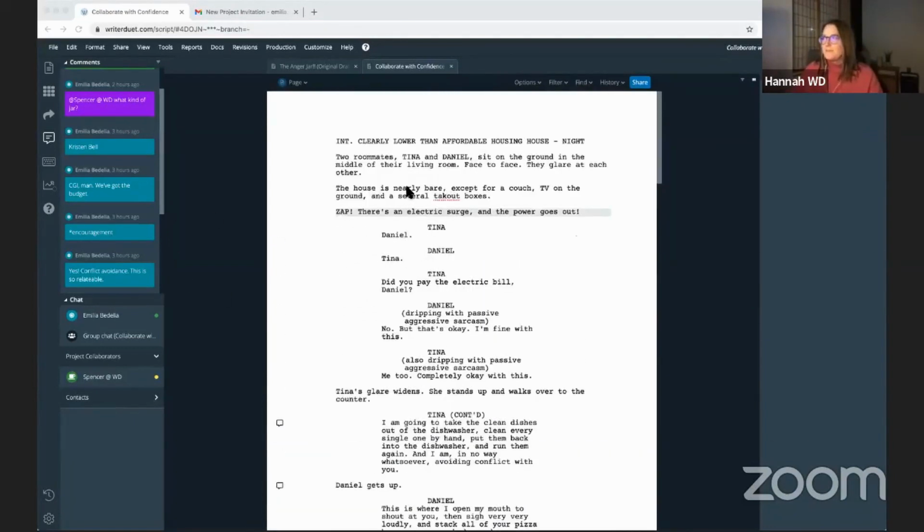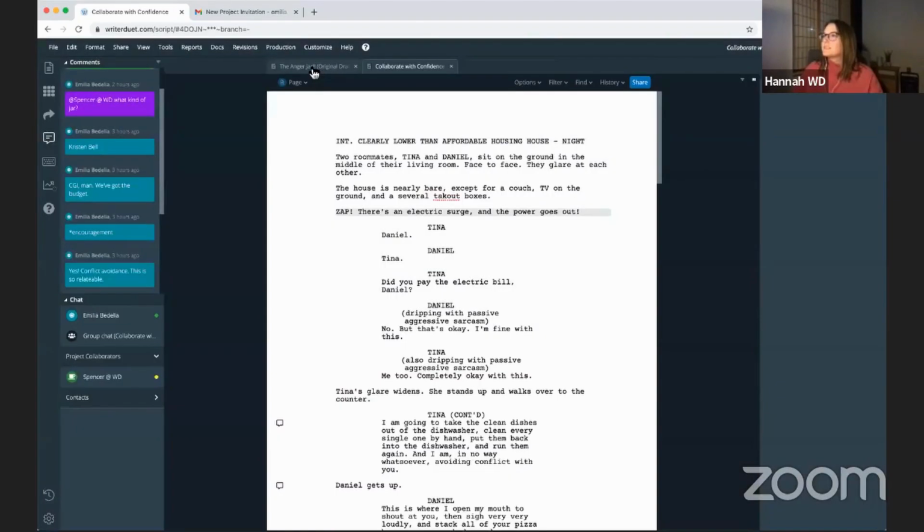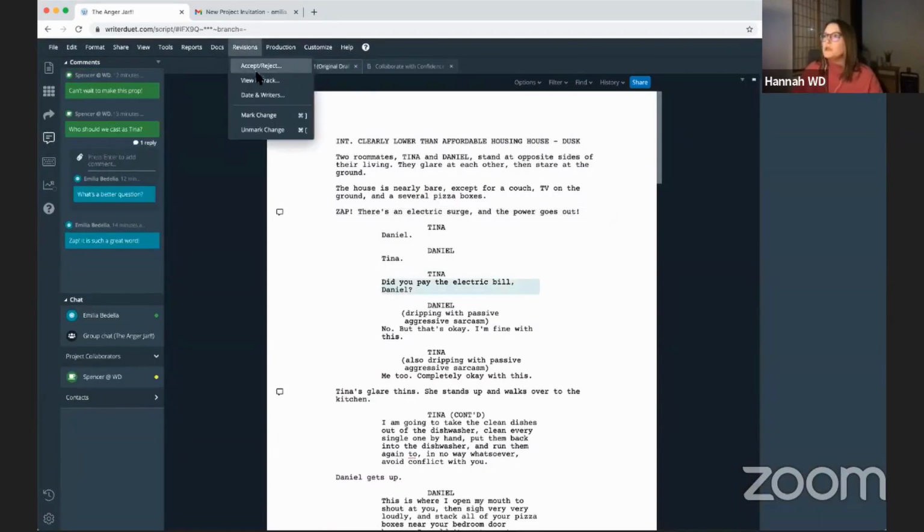Okay. A great part of the collaborative process is the revisions and revision tracking. So you have a few different options when it comes to viewing and tracking revisions. The first one is to view specifically a writer. So if you just want to track a writer's options, so these, am I in the right project? Oh, I'm in the wrong project. That's why I wanted to set these up new, my bad.